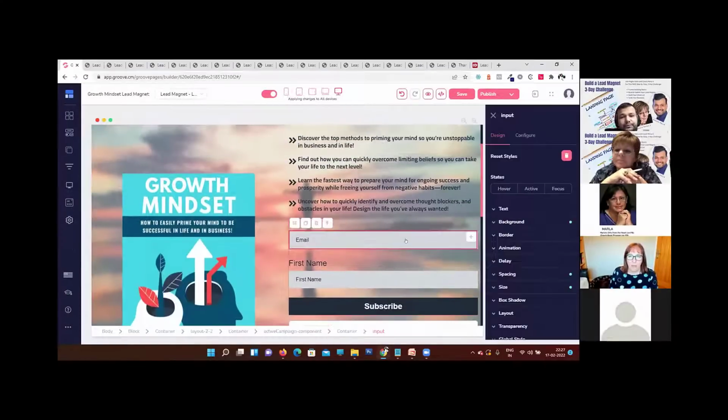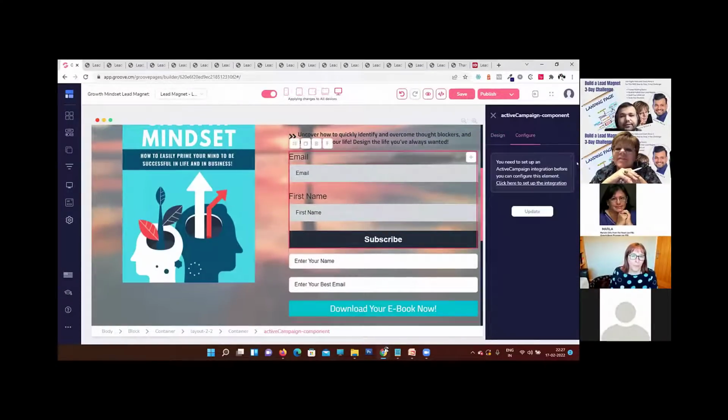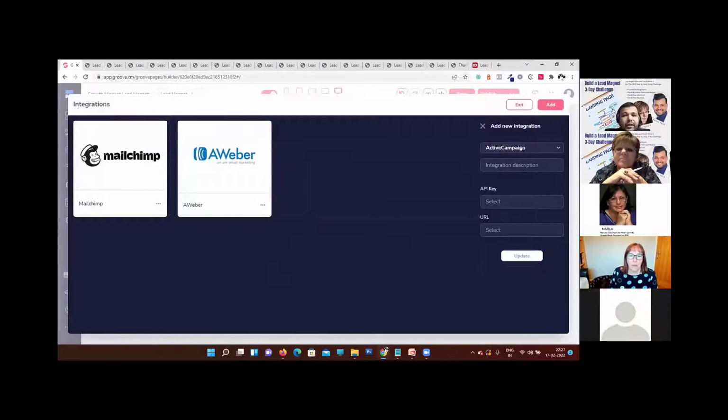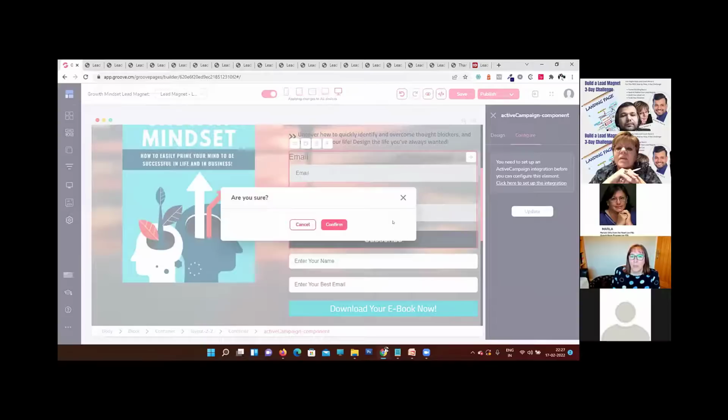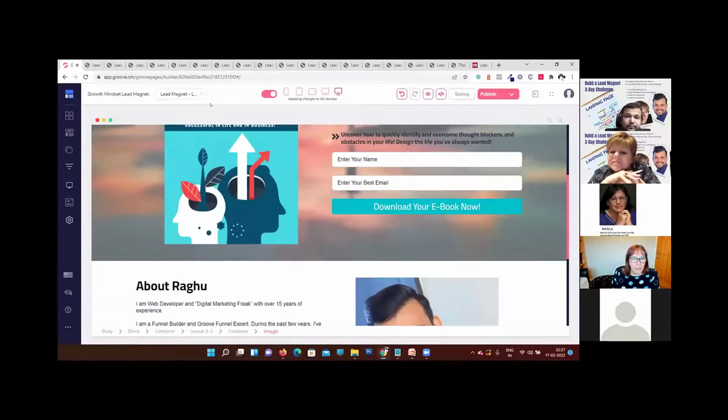I think I've already done that, haven't I? Yes, in your website it's already done. So here I have ActiveCampaign. I need to add the API key and the URL and hit the update button. Once you do that, you can see the configuration, and you select the list where this lead will go, and you just need to select the thank you page. That's it. Sorry, do I select the thank you page in ActiveCampaign or back in here? In here, in Groove. Because we didn't create it, I'm not able to do that right now, but tomorrow we'll do that.